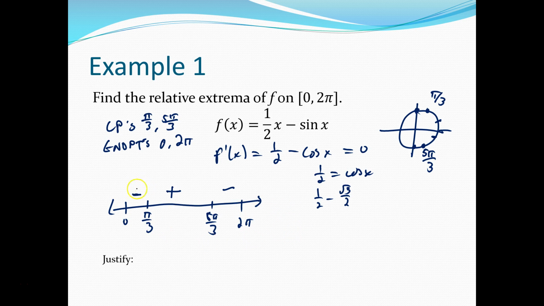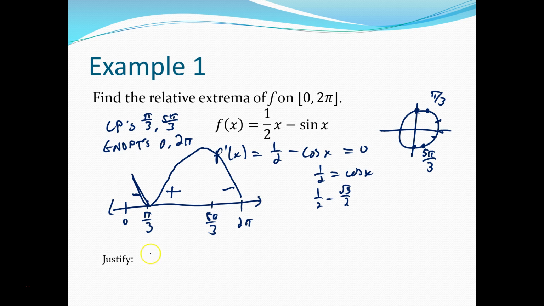So we see the function must go from negative to positive, and then we're increasing, increasing, increasing, and then back to negative before we get to 2 pi. So it might be something like that. I don't really know. I have it ready to go on Desmos, though. We'll take a look. So let's see what's happening here.